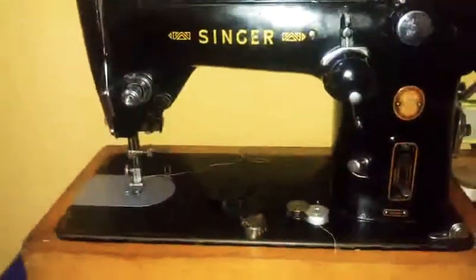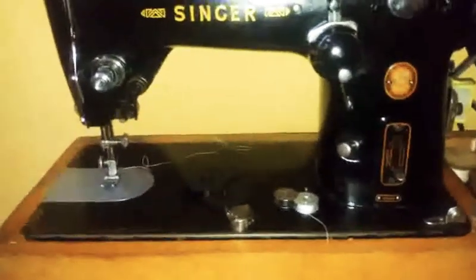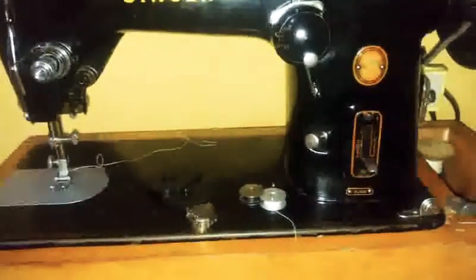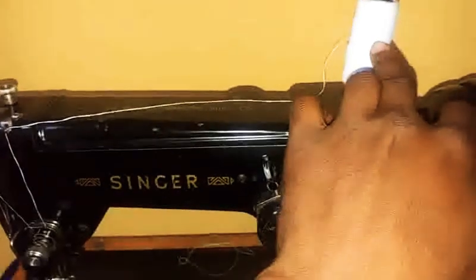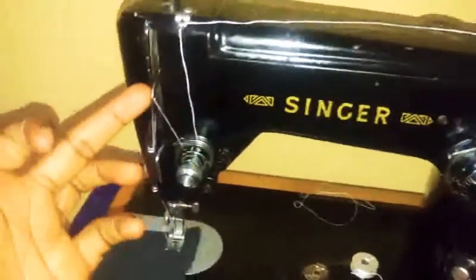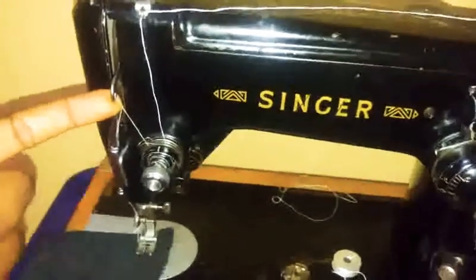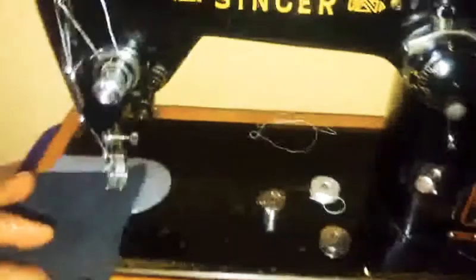So I'm just going to sew the machine so you see it work. Let me thread the machine now and I'll sew it. Okay, before I continue, I already threaded the machine. So from here, down to here, down to the tension, up to this, then this needle thread carrier, down to this loop here, the second one, then you thread from front to back.